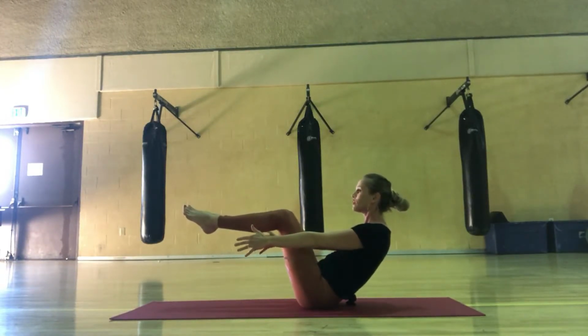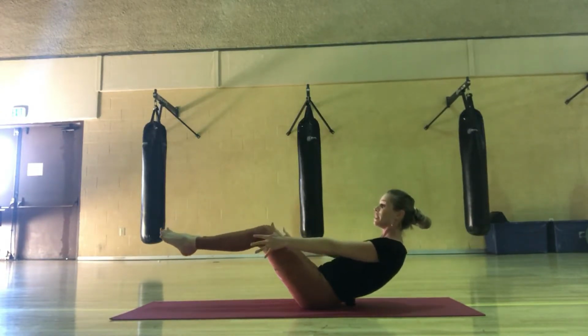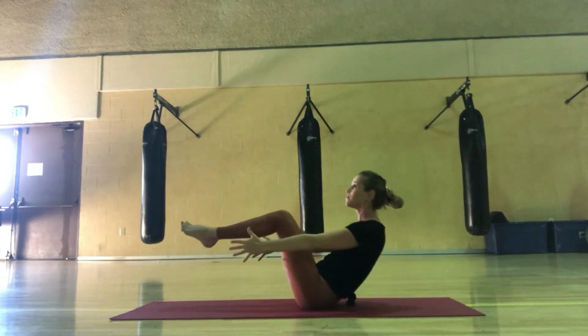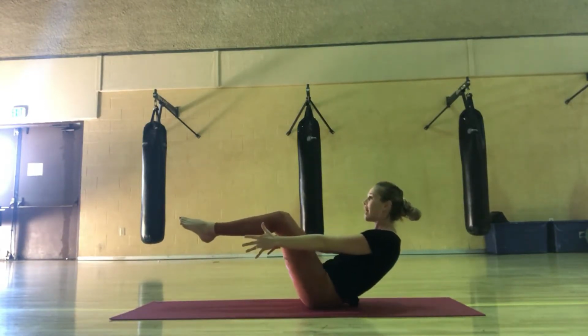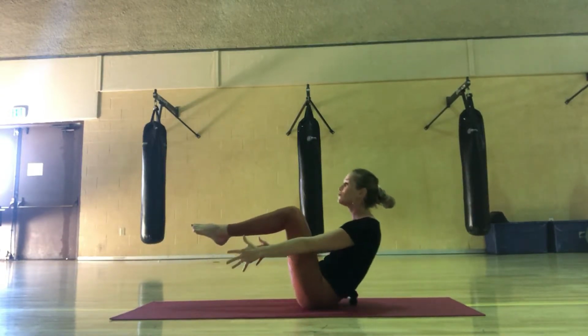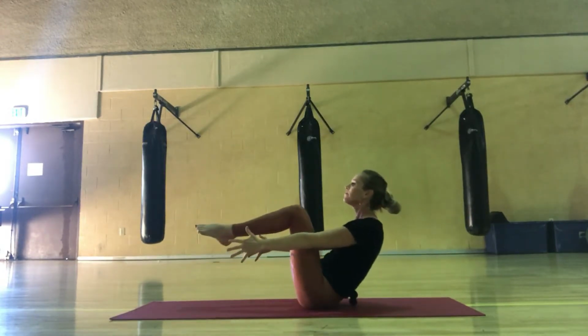Good, we're gonna open and close this boat pose 5 times. So gently kick your feet forward as you lean back. Exhale, and we're gonna reverse breathe. Inhale to come back. Yoga breathing. Exhale, press it out. Hollow out your belly. Inhale, come back. 2. Exhale. Inhale, 3.